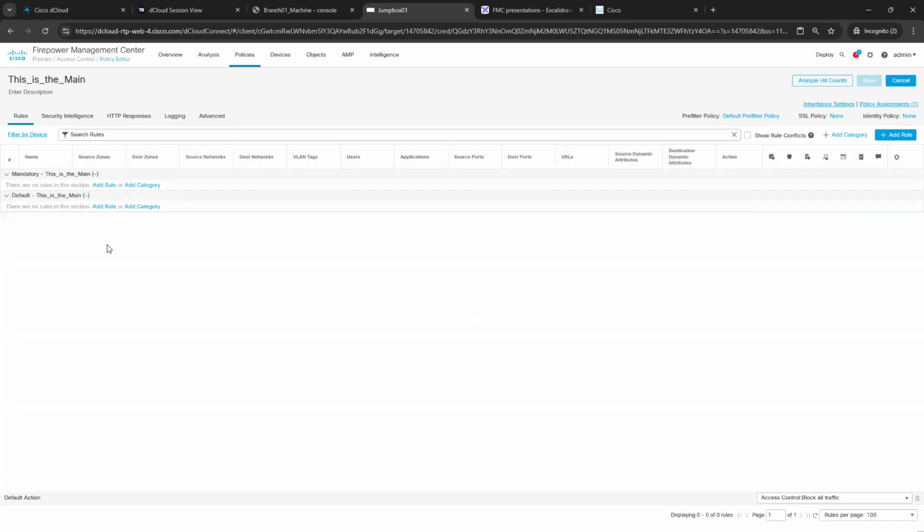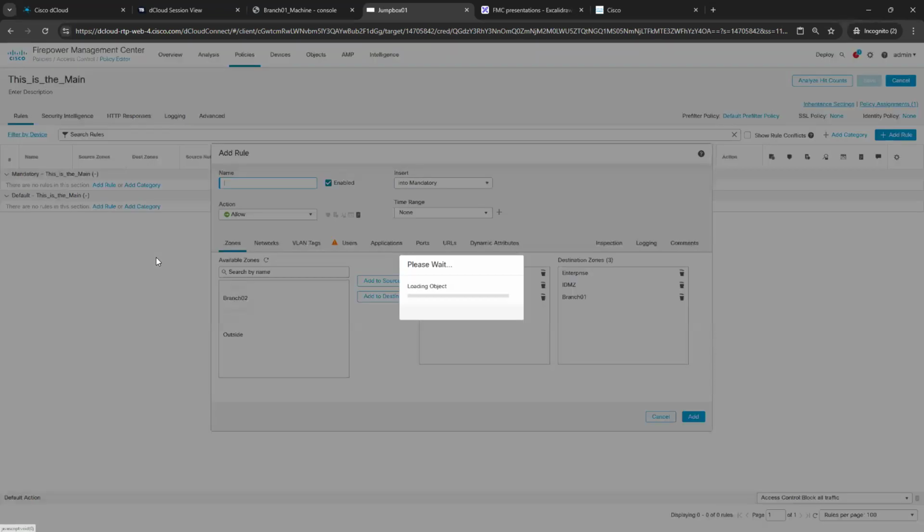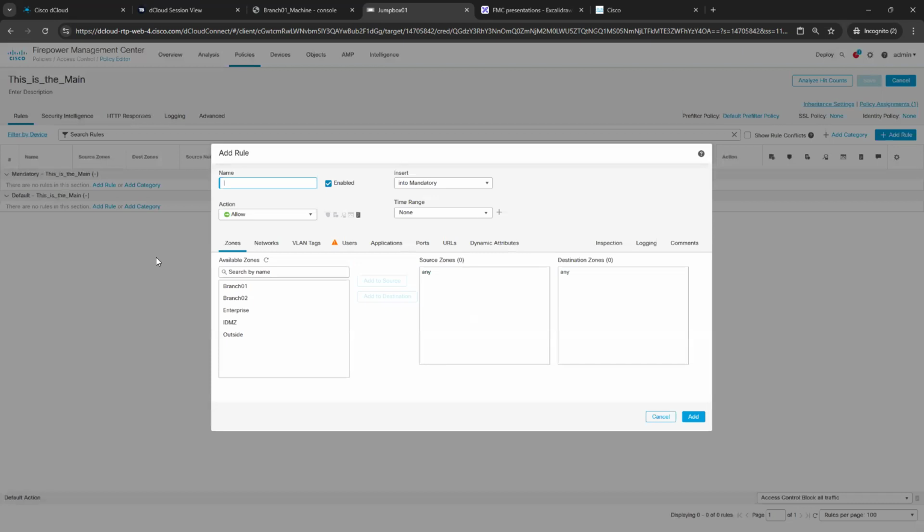Now I can go ahead and click add rule, and this time we have to create the rules that we want to allow or disallow within the source and the destination traffic. So for example, I have one rule from the branch to the DMG, for example, for file transfer protocol, SMB.